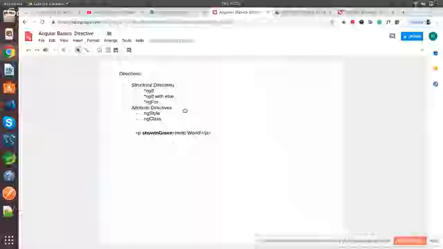Attribute directives don't change the DOM structure. DOM is the Document Object Model. Whatever HTML page you see will be an object.